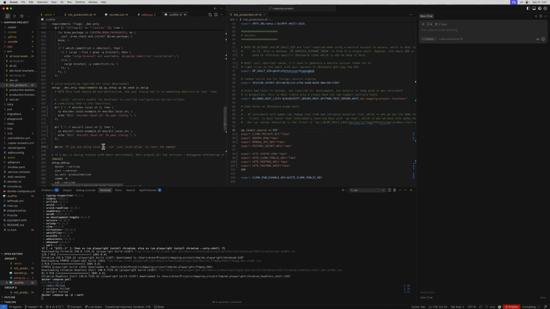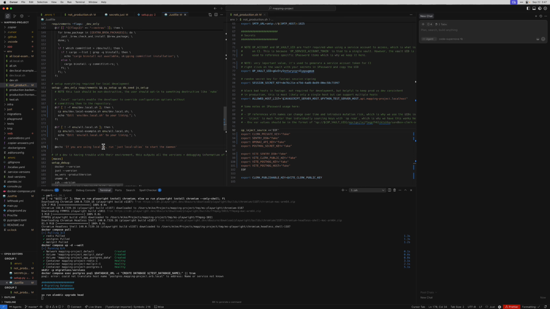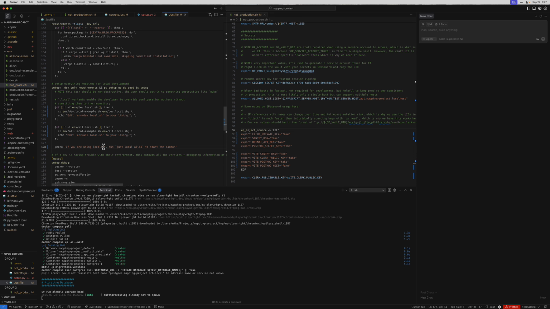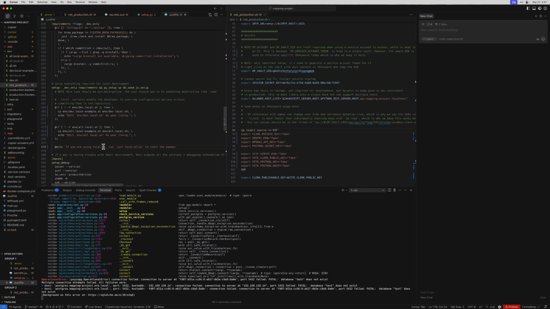Downloading Chromium, starting up Postgres, Redis, and Mailpit, which is like a local SMTP test server thing. Migrating the database. There's a couple of default migrations in place, which we will probably wipe out later.